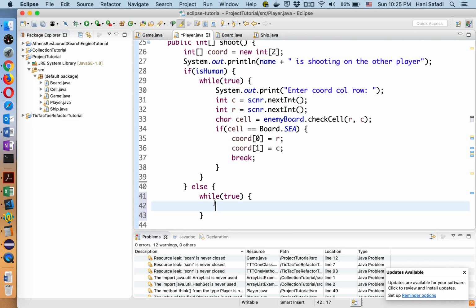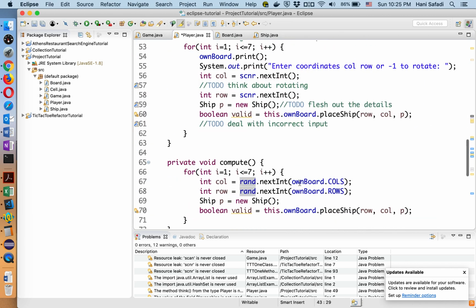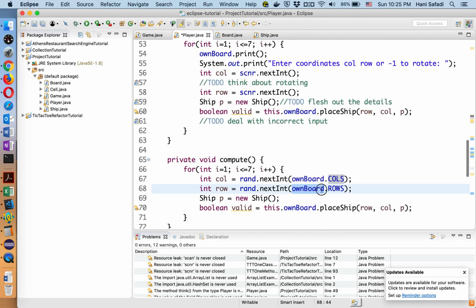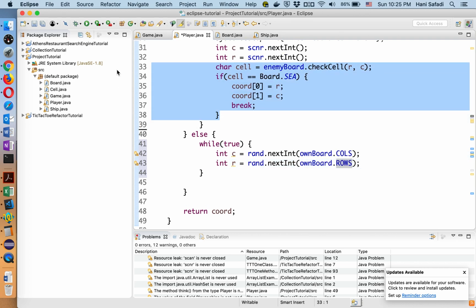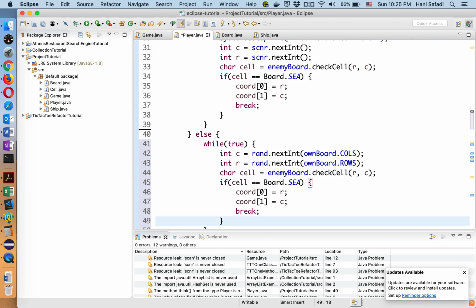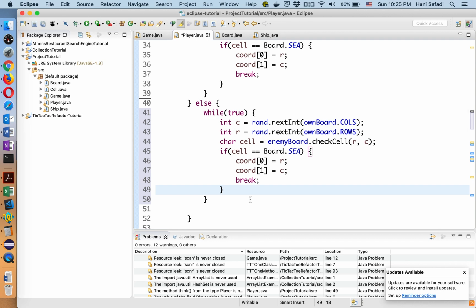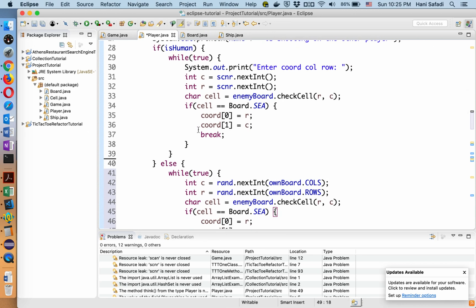So I'm going to int c random, and of course we have to do the same logic we've done here. It's random nextInt to the columns from 0 to column minus 1, and same thing for rows from 0 to row minus 1. So that's that, and this one should be the same. So check enemy's board at RC. If it's OpenC, check that and break this loop. Now if you're thinking what I'm thinking, of course there is a way to make this code less redundant. Let's not worry about this for the time being, but of course I copied a huge chunk of code here. Not a good practice.